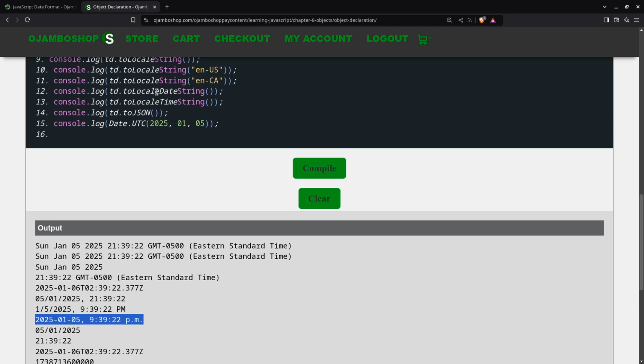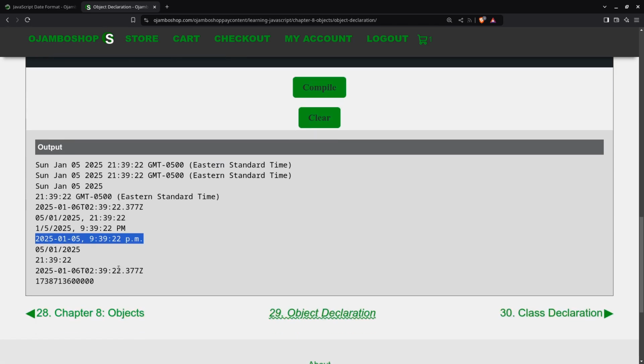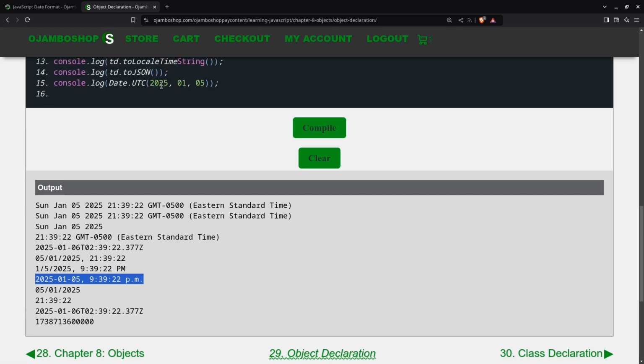And then of course, if I only want the date part, I can get that, and the time part, I get that. If I want to convert it to JSON, the actual date object, this is what it is. You can see it's very similar. I believe it's exactly the same as this ISO. Yeah, it's the ISO format, ISO 8601. And if I want the milliseconds since 1970 midnight, January 1st, up to this particular date I've entered here, this is the milliseconds.